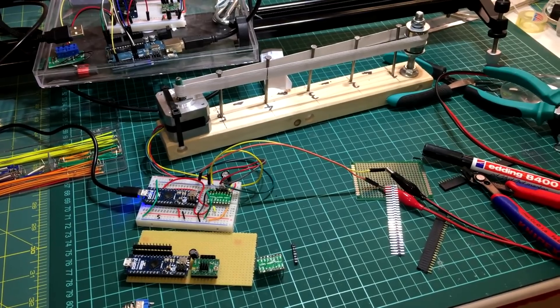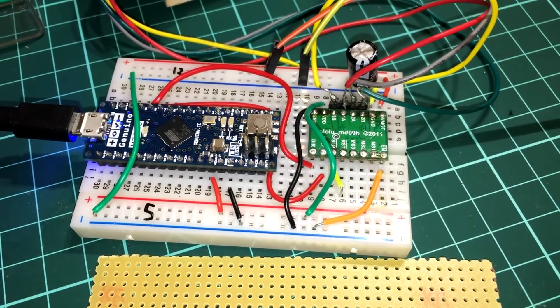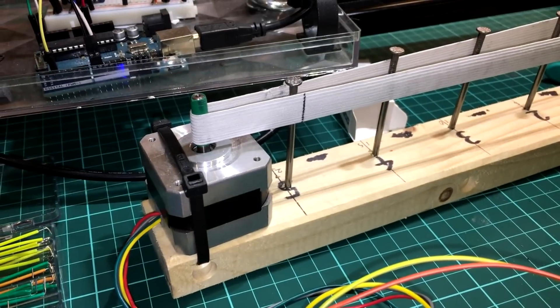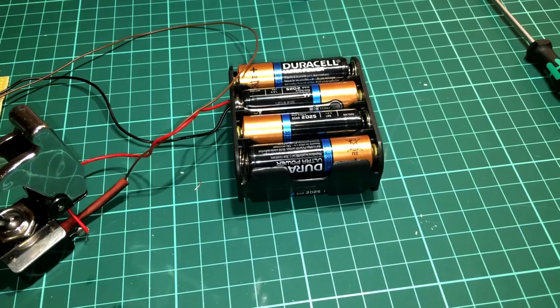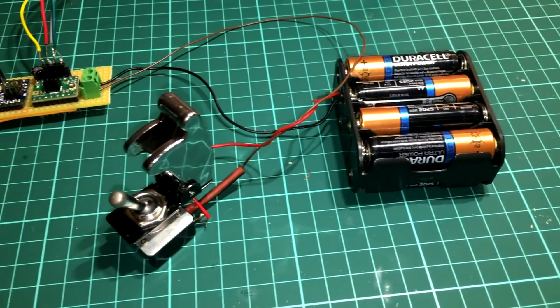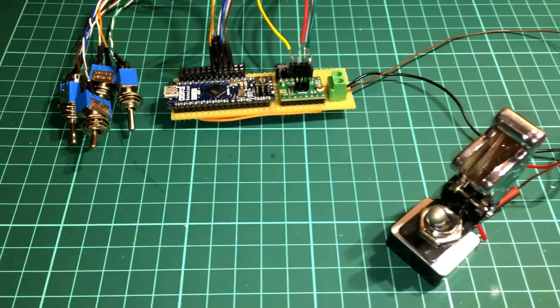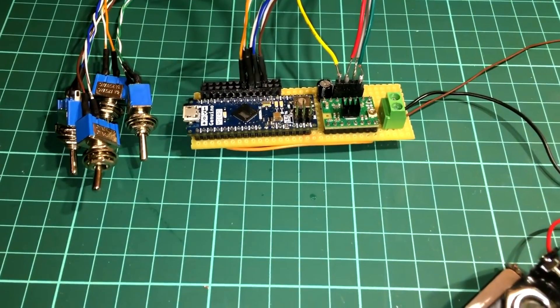I also found another video with instructions on how to program an Arduino to make it move on controls. If you haven't worked with Arduino before, don't worry — this is really straightforward. The basic components are: a 12-volt battery pack, a giant switch, a stepper driver, an Arduino Nano, and four small switches to change the speed of the sliding motion. I didn't know how to do any of those things, but I'm totally building one.